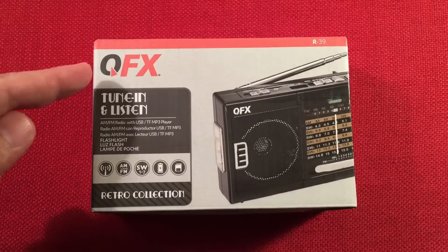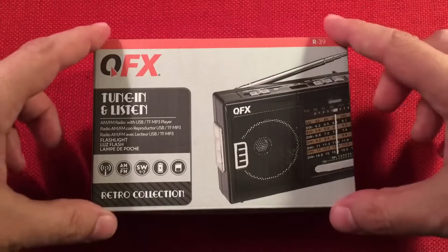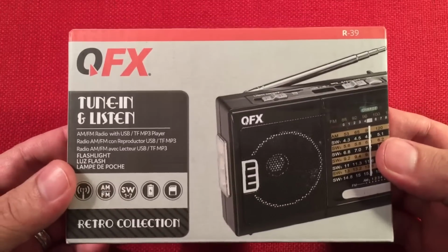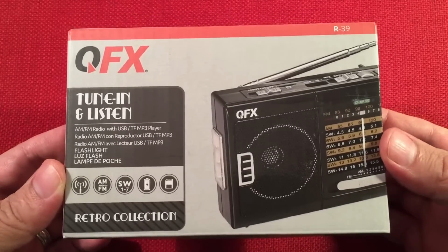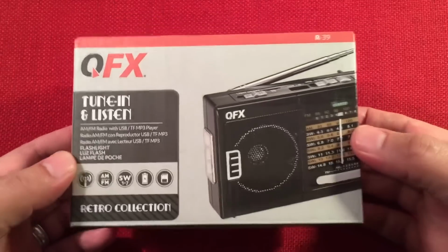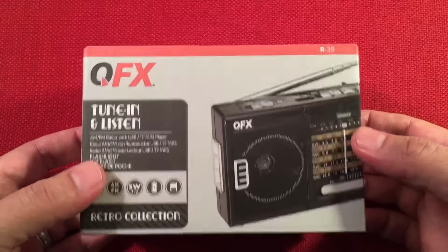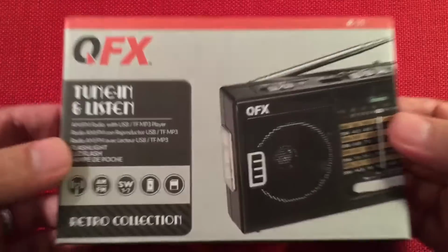In front of us we have the QFX R-39. This is an AM FM shortwave portable radio. I got this off Amazon for a total of $15, and here it is. I never thought I'd review another QFX product again in my lifetime, but I decided to. What the heck? Yeah, these aren't gems for sure. That's why it says QFX equals quality, maybe. Well, let's check it out.